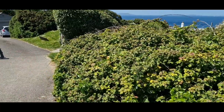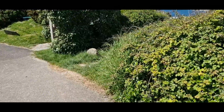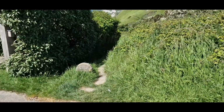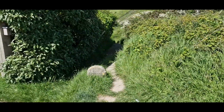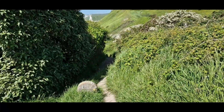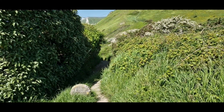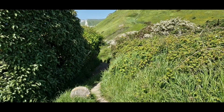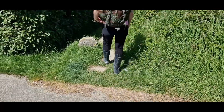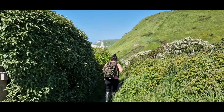There's a little pathway just here. Now when it's wet, last time we came it was quite wet. It is quite muddy. The path goes down, and there are a few steps to go down, but then there is the remains of a landslide. The steps are gone, and in wet it is very, very slippery and tricky. So take care. We're wearing our wellies as you need to. So see you when we're a bit further down the hill.